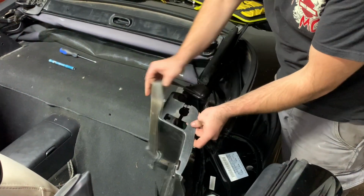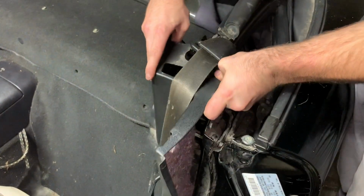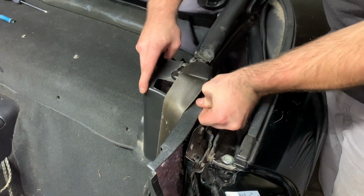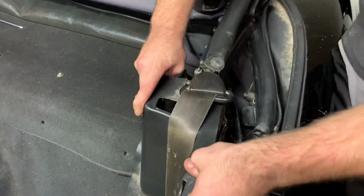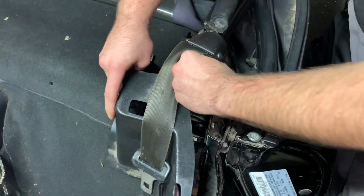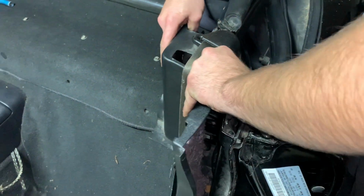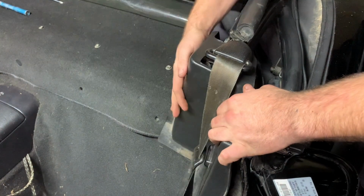Okay, just like this split back here, you have to kind of spread it to get around the back of the seat belt. Not a big deal. Just be careful because the plastic can be brittle. Oh, bottom. You want to feed the bottom end first. And then spread that.